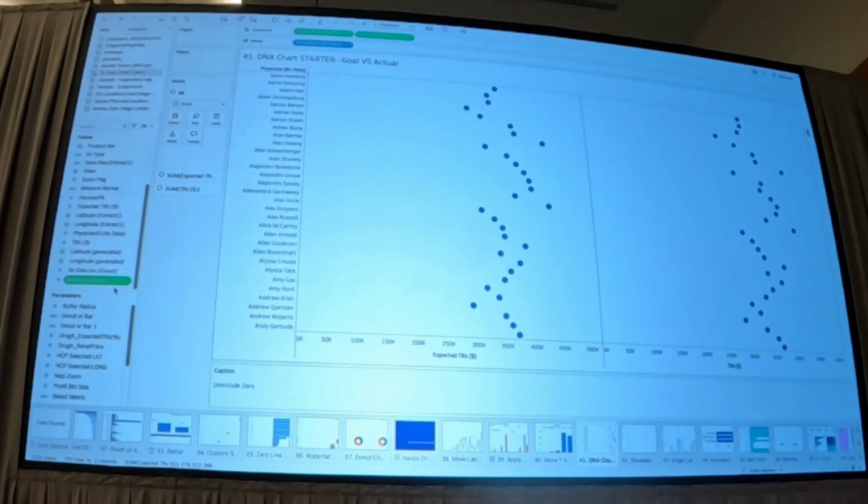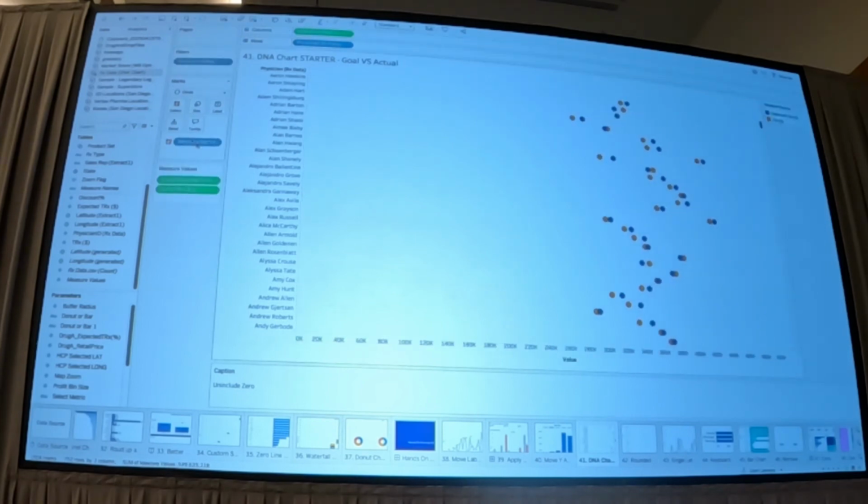So you could just bring in the measure values. The thing with that is it's going to bring in every single measure that you have in your data set. So it gets pretty messy pretty quickly. Personally, my tip as to how I like to trigger the measure names and measure values is if you've got two different metrics in the view, you drag one of them onto the axis of the other, and it will trigger measure names. And now I've got those two measure values in there.